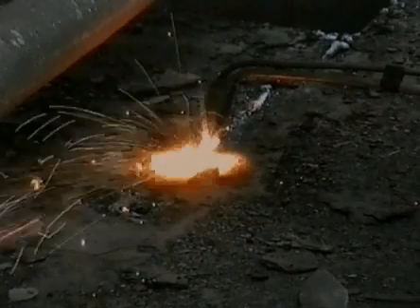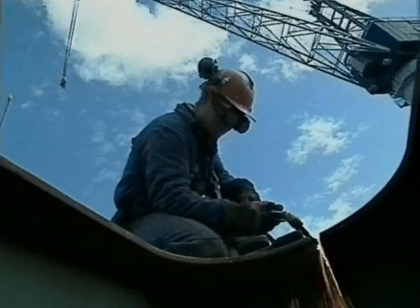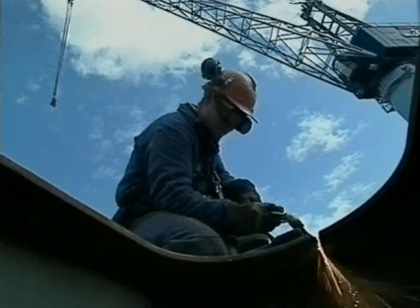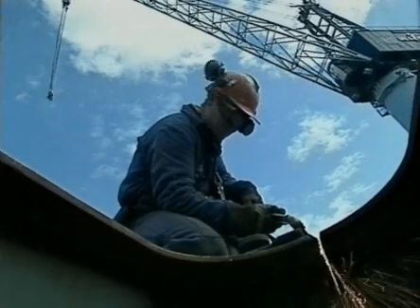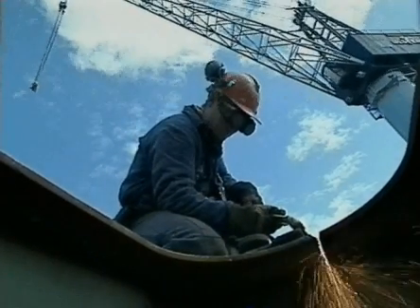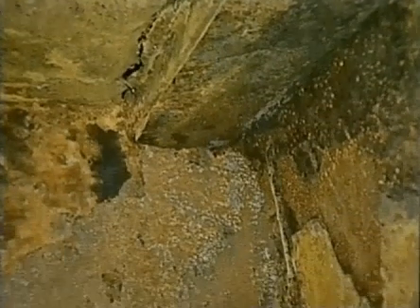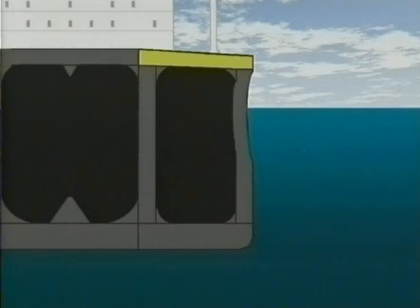During the completion of the second renewal survey of the hull of this tanker, extensive repairs and renewals had been carried out in the segregated ballast tanks, including wing tanks numbers 2B port and starboard. Heavy corrosion had taken place in the upper part of these tanks that was beyond acceptable limits. The deck transverses were at that time totally renewed, but the heavily corroded transverse web frames in the tanks were not dealt with.